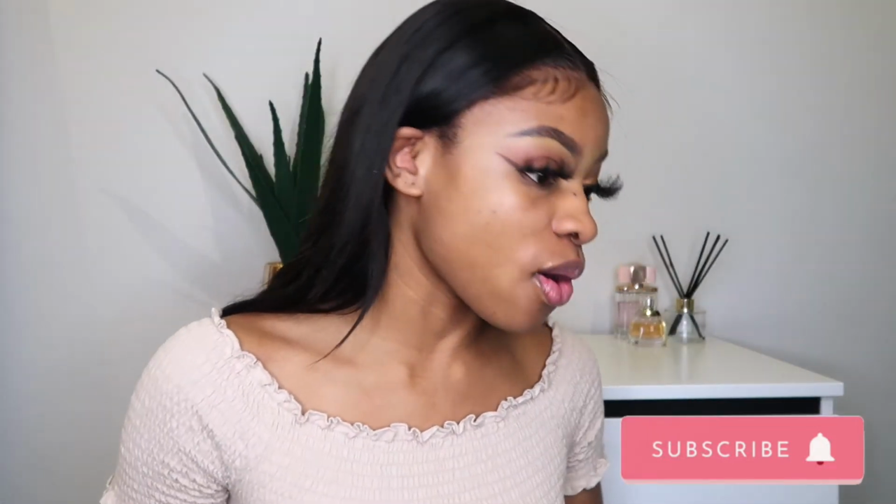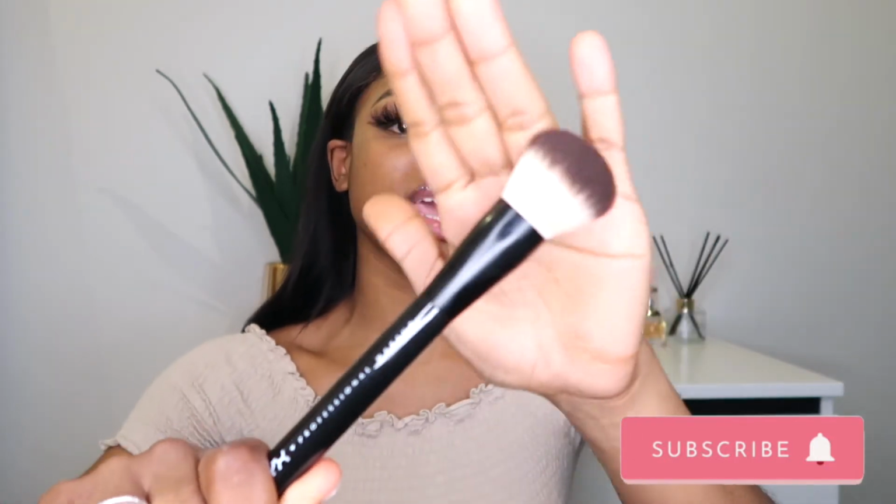So now that I've waffled a lot about the foundation and the product and how much I think I'm going to love it, let me actually try it on this face of mine and give you guys a little lowdown of what I think. So I'm going to use a clean foundation brush just because it only makes sense. I'm going to use a brush that I've never used before, and this is the NYX Buffer brush, and it's really, really soft, and I feel like it's going to blend out the foundation really well.